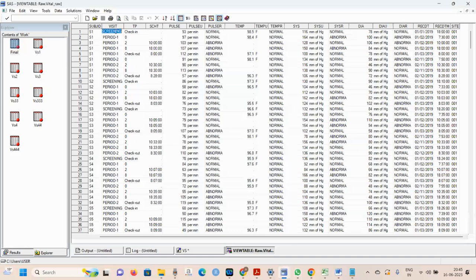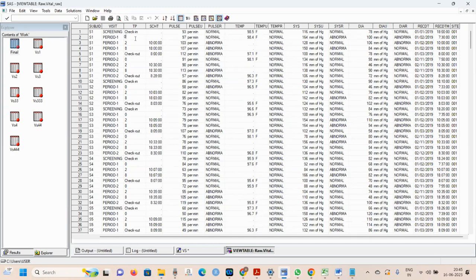Okay, one second. This is a screening, and this is period 1 at 0 hours, because at 0 hour we don't know at what time they gave the drug administration. Either they gave it at 40 minutes, or maybe 20 minutes, or maybe 15 minutes. For example, if they gave it at 20 minutes, and in 1 hour the vital signs were collected at 5 minutes, that value is the nearest. After that they didn't take any vital signs, and at 20 minutes they gave the drug administration. So that value you have to consider as the vital signs.